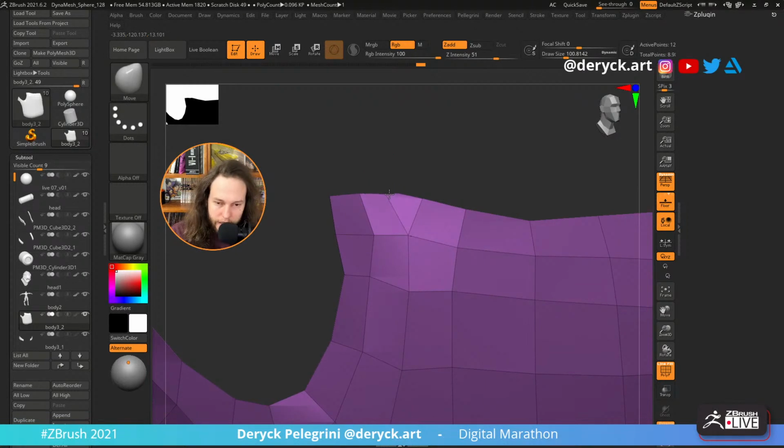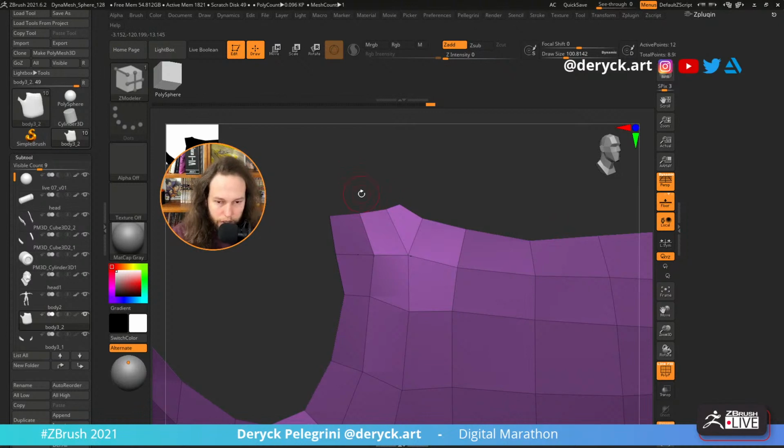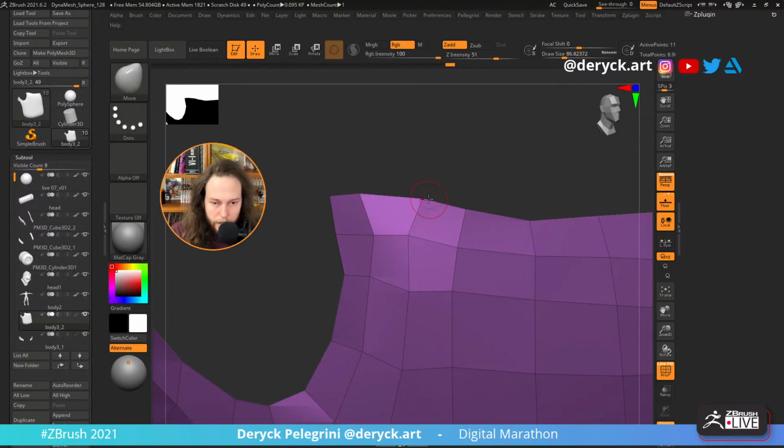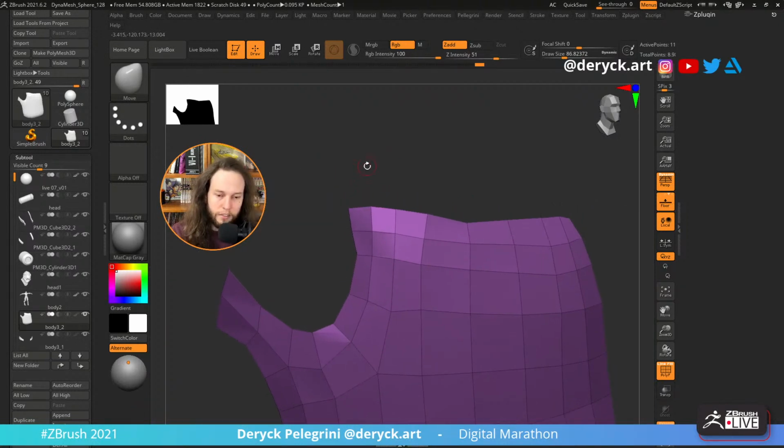So here, if I have this kind of loose point, I can use the ZModeler and merge those 2 points together using the stitch option. So I just click on one point and then on the second point, and you guys see, now I have a better flow for my mesh, and I can keep doing this. I would say it's very easy to fix and manipulate those meshes here in ZBrush.